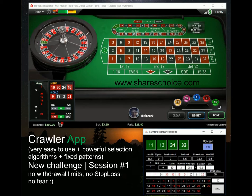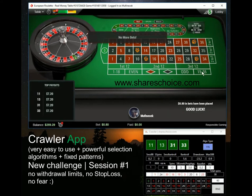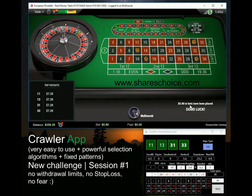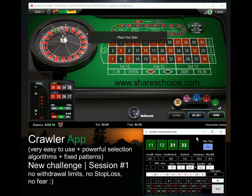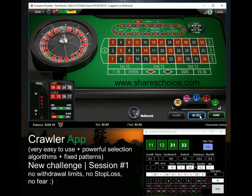You see now it's different pattern, but also this pattern is known to you from my sessions or maybe webinars. So now I'm betting on these 4 numbers. And we continue to play. I know it's a bit aggressive betting on 4 numbers, and with this progression aggressiveness we know then we had some kind of small drawdown.